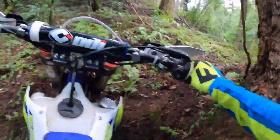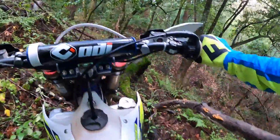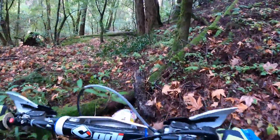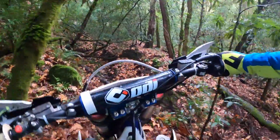So even though California never rains forever, and then we have an epic winter and then a crappy summer again, I can actually get into some spots with some decent dirt, honestly just because of the heavy tree coverage and all the fog. So it mimics raining, which helps out a little bit. But if I want to do any other type of off-road riding, I'm pretty much screwed. Extremes or trials is all I got.